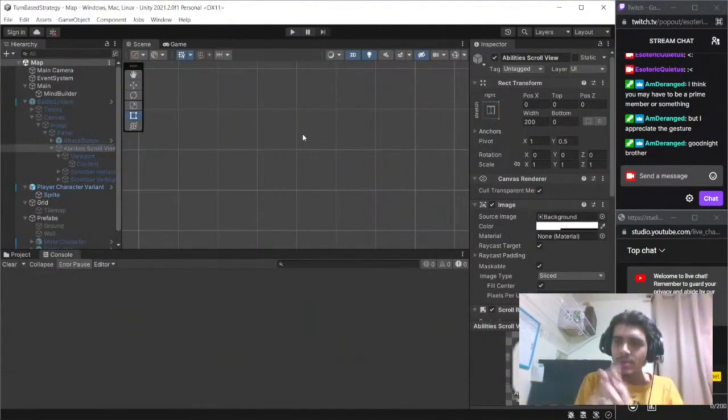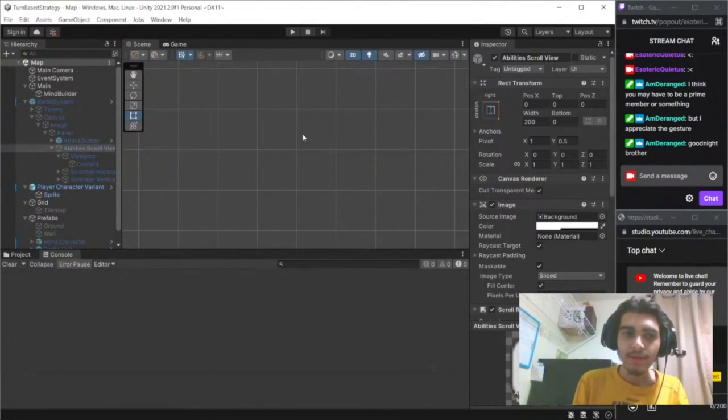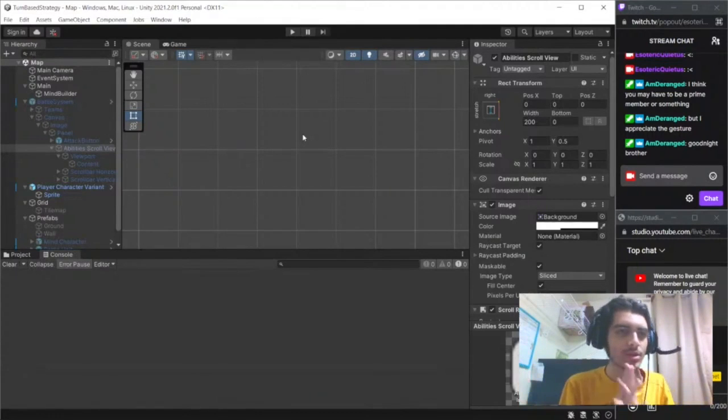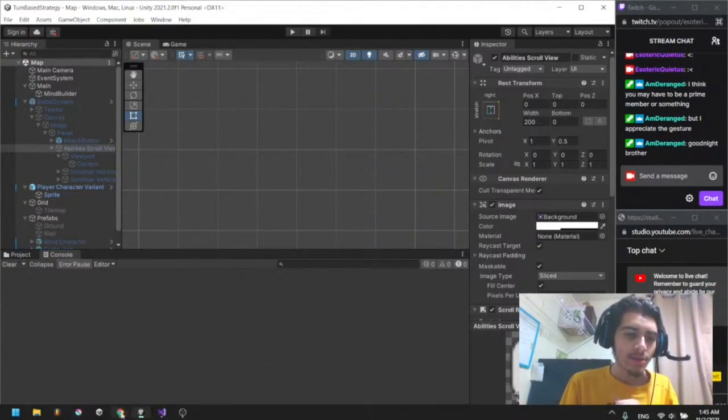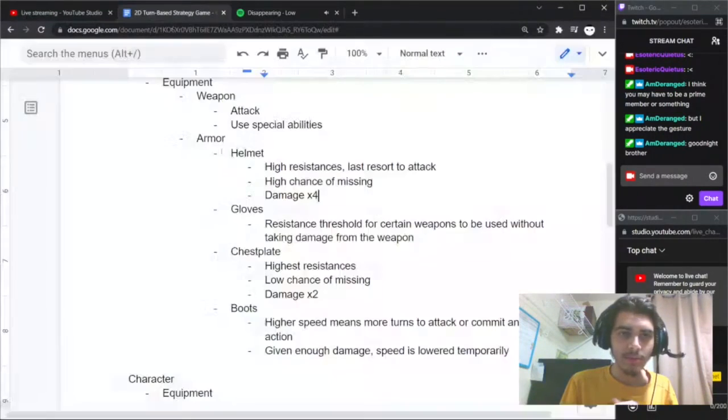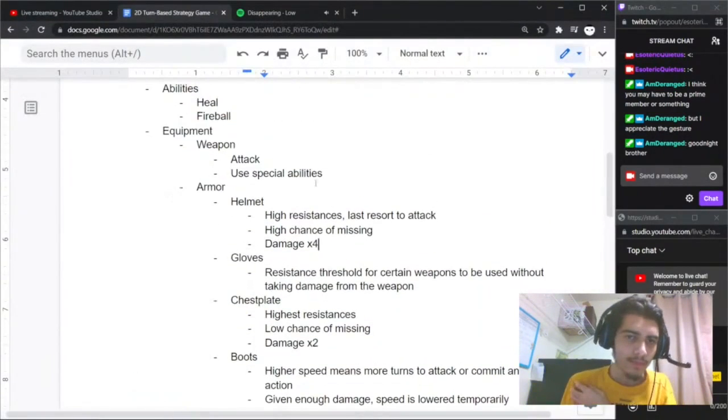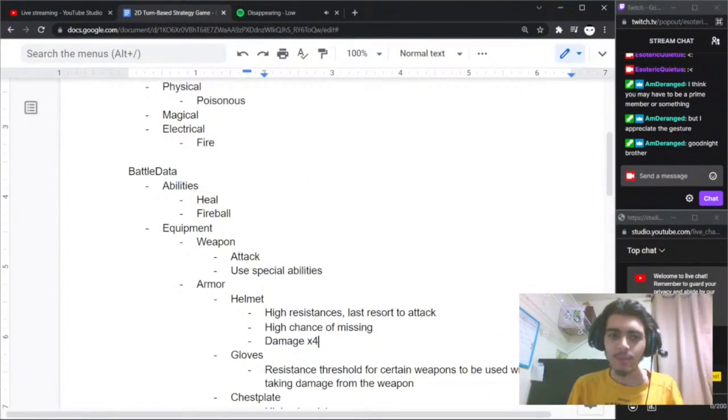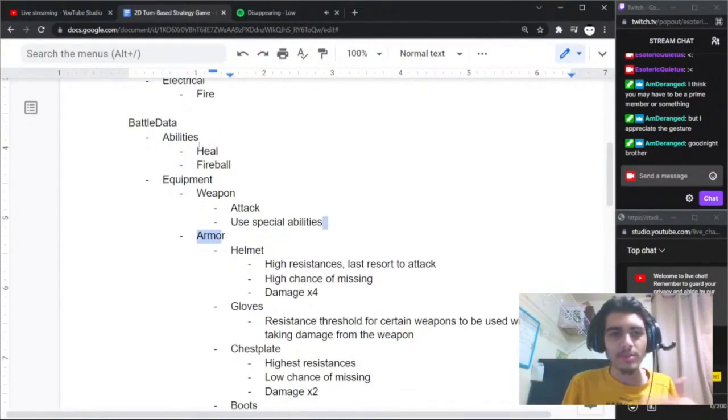So we got the weapons to work, and we got the healing abilities to work. And I think this is what I wanted to implement last time, and we've gotten it. So I think we can stop for now. And then tomorrow, let's actually see what else we have to implement. So we got the abilities and the attack working, right? And the special abilities are basically these abilities. And the heal one works. I'm sure the fireball and stuff we can do as well.